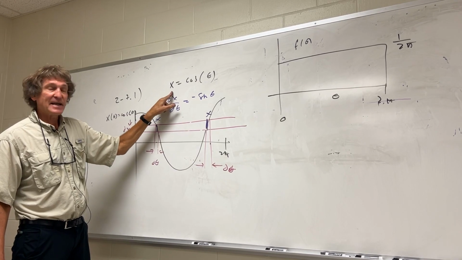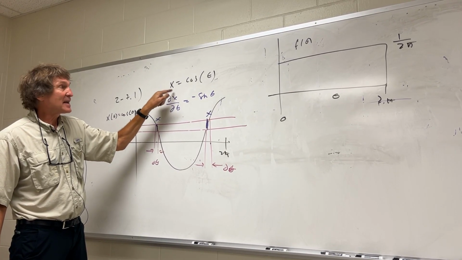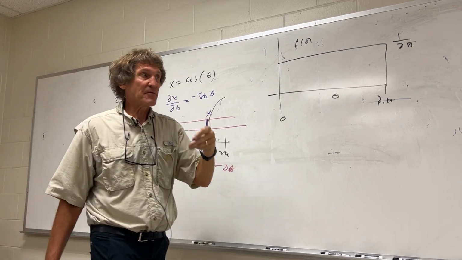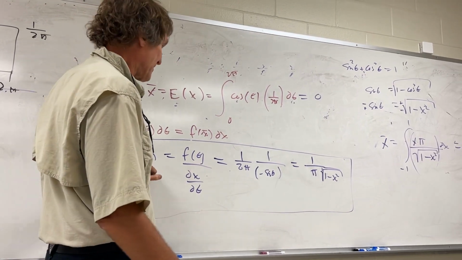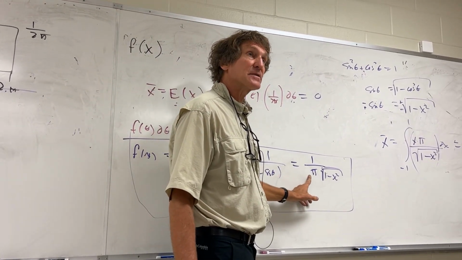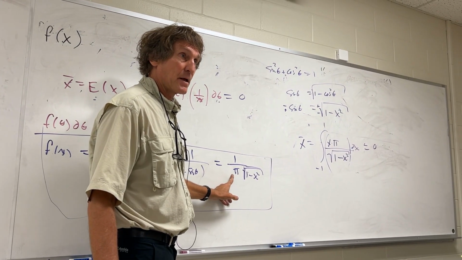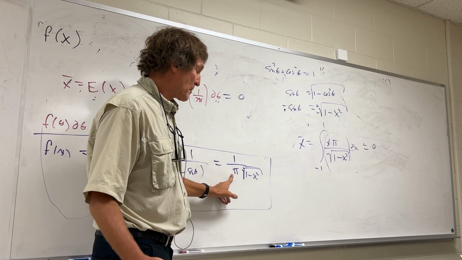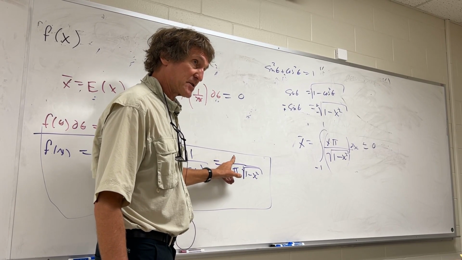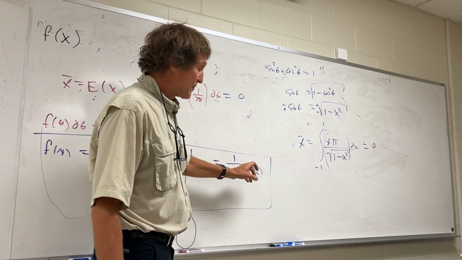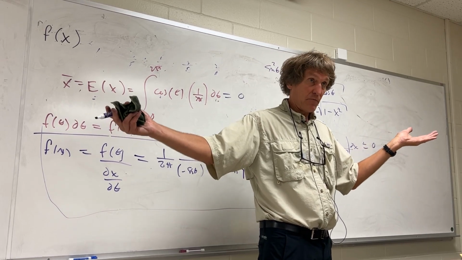We also have it related to x, right? So if we have this x times the f of x, this is f of x right here. If we take this and integrate it from minus 1 to 1, we'll get 1, but if we multiply it by x, which is the expected value of x, right? This is the density function for x. If we multiply it by x right here and integrate, we get 0. Either way. Y'all follow me?